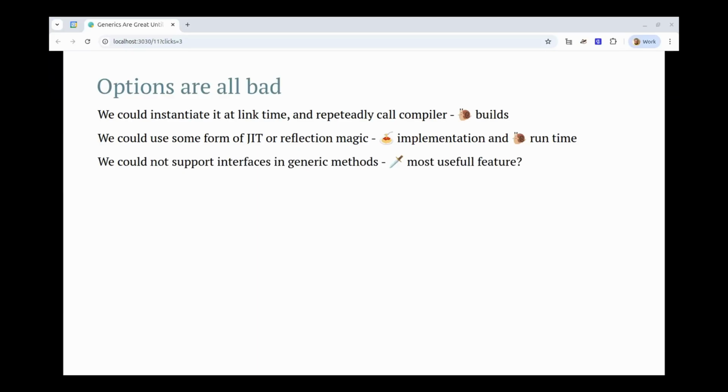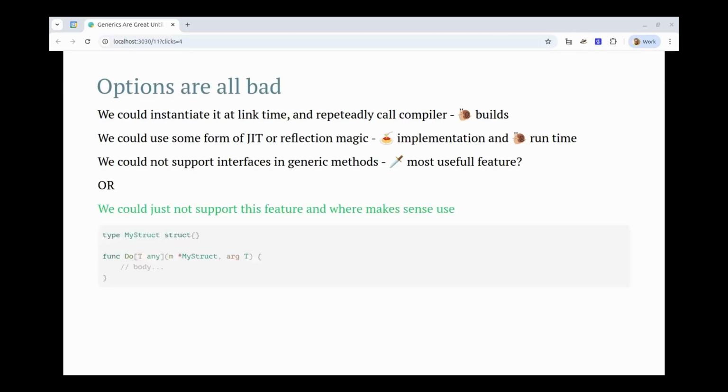The other option is like, you know what, we will not support interfaces, because that's the real problem, right? We say, hey, if you want to use this, the only thing you could use is instance stuff. But then you're kind of killing one of the good features of Go, so it doesn't make sense. Obviously, there's an option to just not support it at all, and say, hey, we don't do this. And if you need something like this, you make a function that you pass the parameter in, right? It solves the problem with the compiler. It knows it upfront. All good. It doesn't really work well for the SDKs and stuff like that. So yeah, I mean, I can live with that.